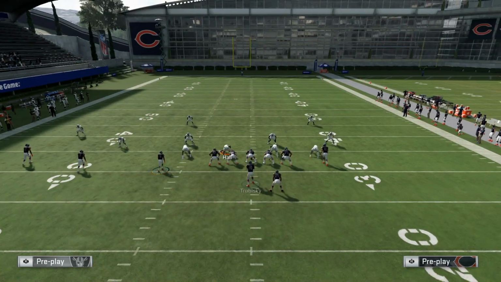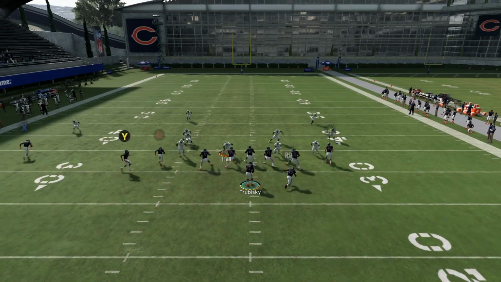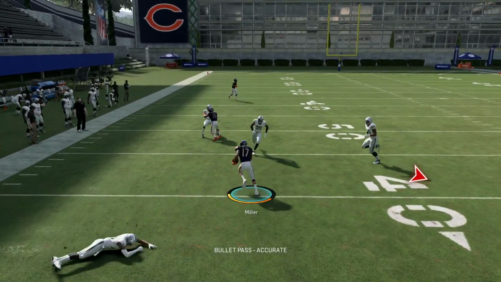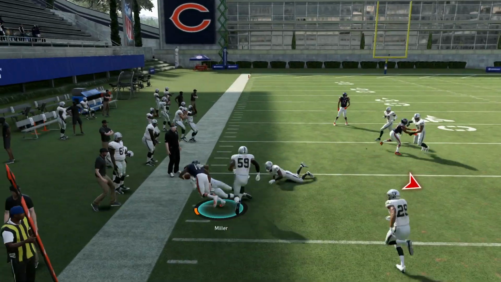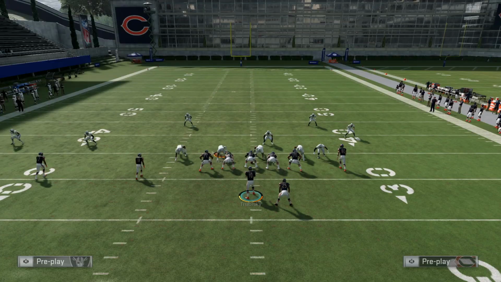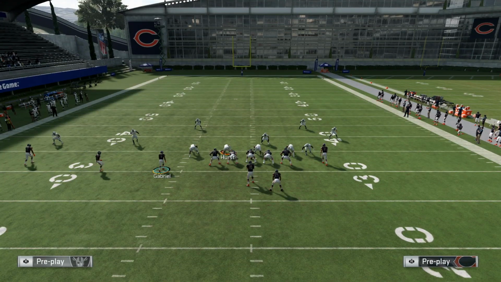Now I kind of want to go over this high-low read now. You can keep the zig if you want, something that I kind of like to do. Motion him in a couple steps and motion snap him right there. You guys see, I see he's playing over the top. I can just dump it down to the flats. All I have to do is make a simple juke move, and I pick up a gain of around 15 yards right there.